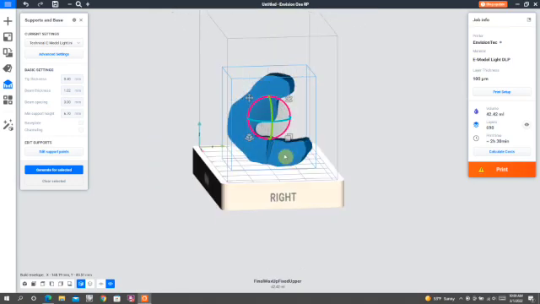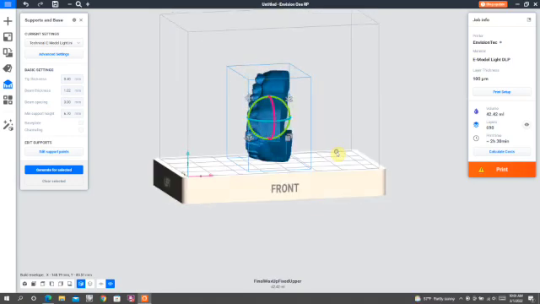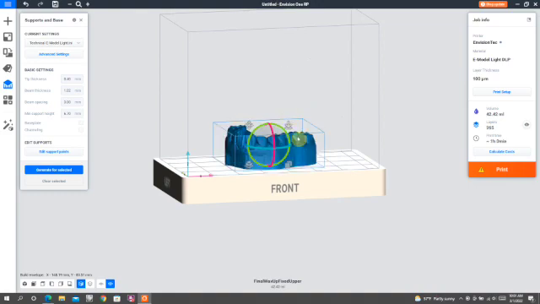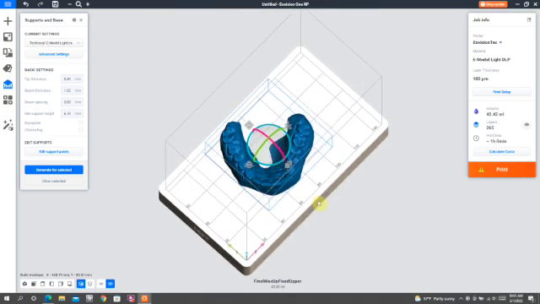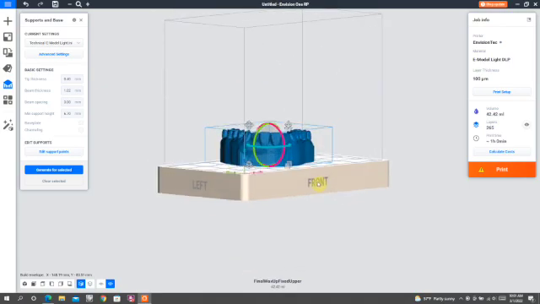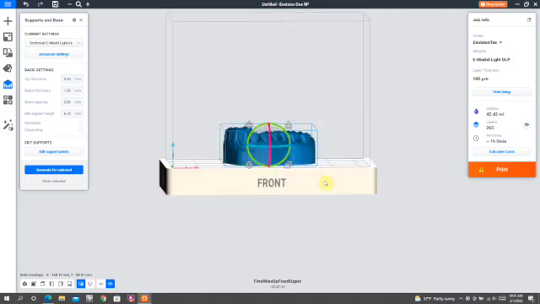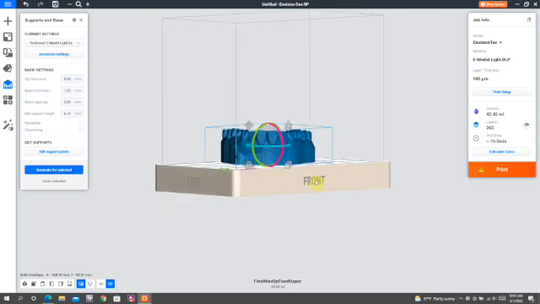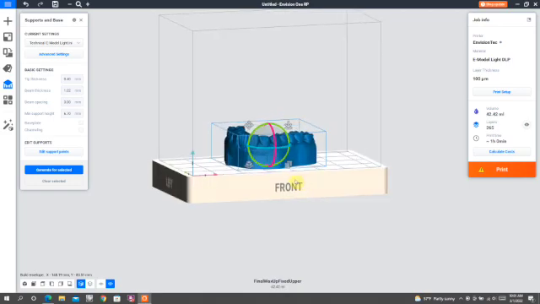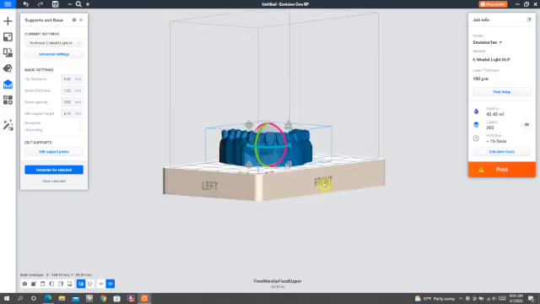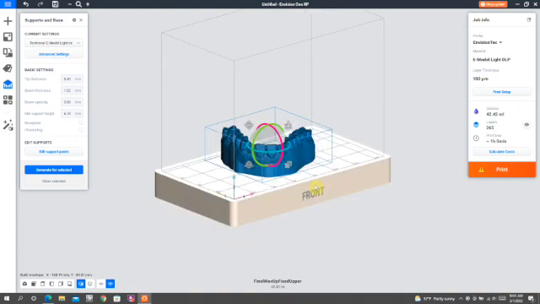and puts it on the area that I selected. So if I want to put this flat on the base of this model, I just select it and make sure that it is along that flat surface, and it will put it flat there for me, which is lovely. The other thing you might notice is that this has a giant base on it. I don't necessarily want to take the time and the extra material that it'll take to create a base this size. So I can fix that really easily.